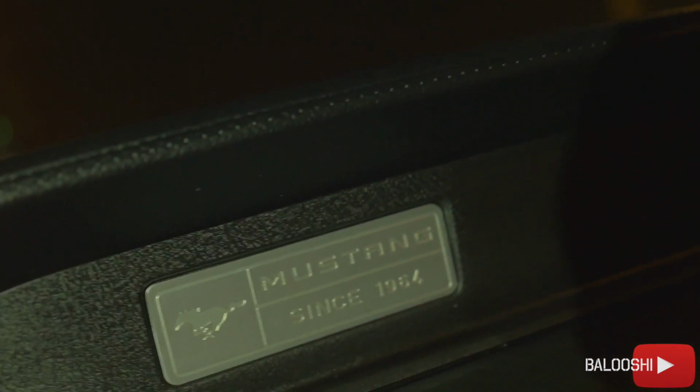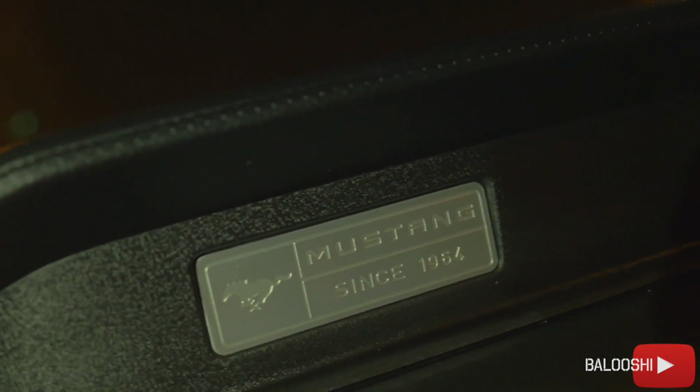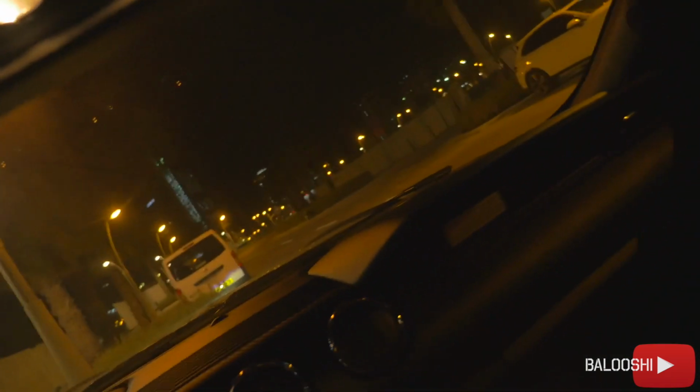Yeah, and this is one thing that a lot of people really like. It says Mustang since 1964. On the 2018 versions of the Mustang, it just says Mustang. It's got lovely speakers, great sound.